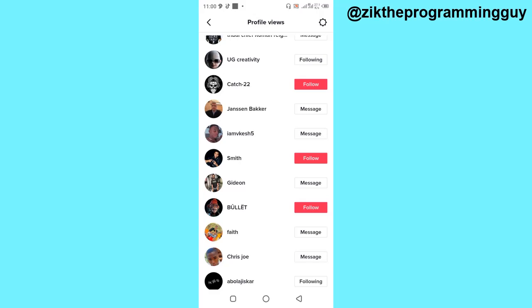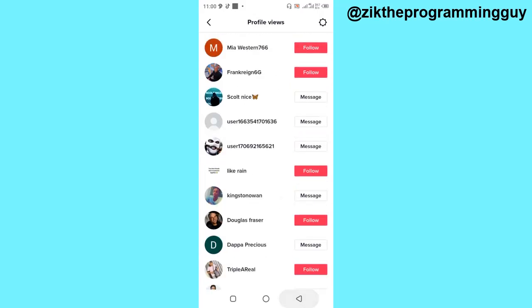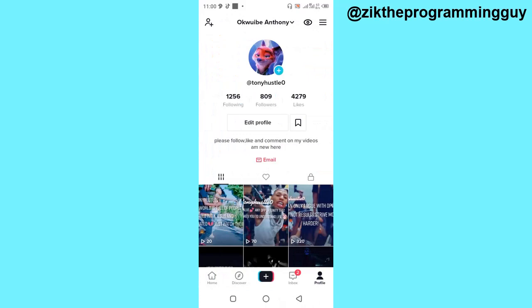So in your case, if you can't find anybody right here, I'm going to tell you the reasons. Number one reason could be that maybe you don't have this eye icon right there, or maybe you have it and you still can't see who viewed your TikTok profile.